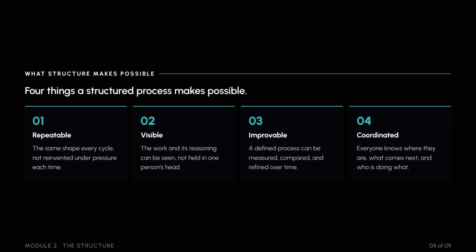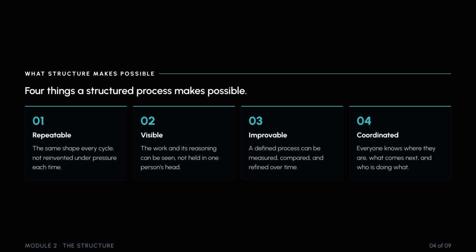So why structure at all? Not for its own sake. Structure earns its place by what it makes possible. There are 4 things here. Repeatable: the work has the same shape every cycle, so you are not reinventing your process under deadline pressure every single time. Visible: the work and the reasoning behind it can be seen by others, not locked in one person's head where no one can check it or build on it.